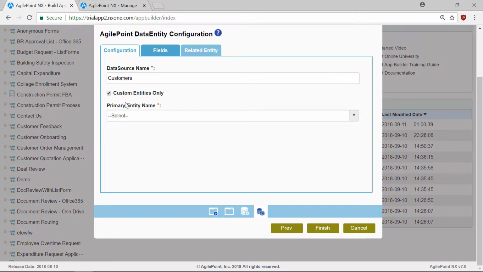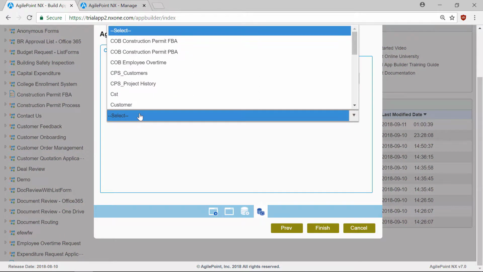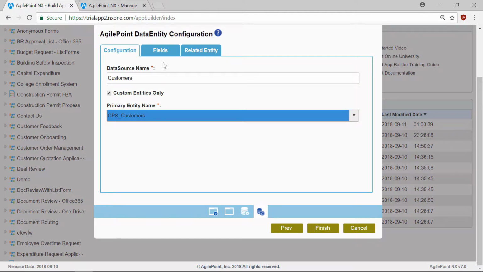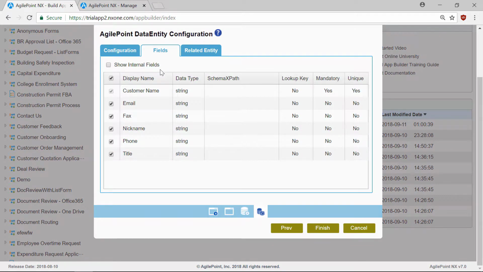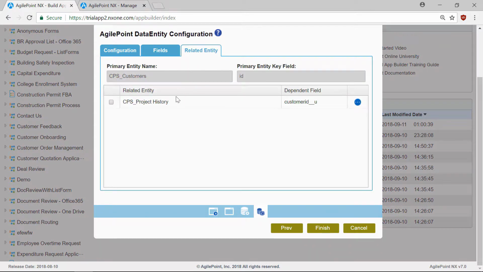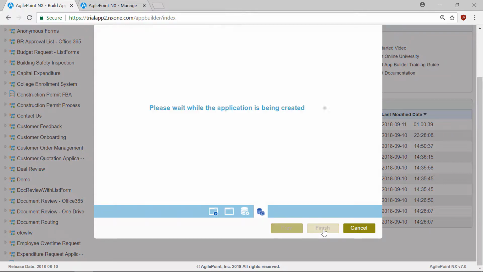I want to look through only AgilePoint custom data entities as opposed to the out-of-the-box. And I'm going to select my customers table. Under Fields, I can choose which columns in the database that I'd like to use as a part of this application, as well as any related entities. Now in this example, I only have one child table, but it's not uncommon for an average customer application to have 8 or more child tables.